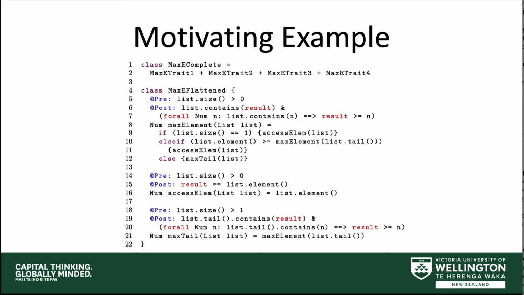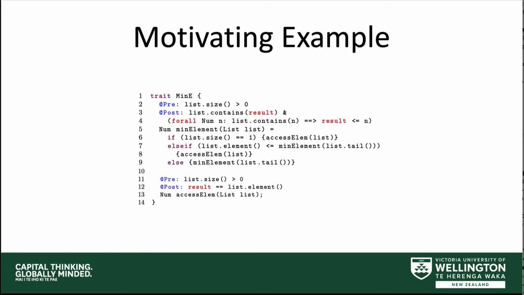To further demonstrate the example and the power of using traits, sorry for skipping the slide earlier, consider you want to implement a minimum element now. Well, here is an implementation of the minimum element. You'll write it as a trait, which all it will need to do this time is to compare the elements to the rest of the list, which will have perhaps the min element calling out to the tail, and every single result will be compared with elements in the list and make sure it's the least one, the smallest one.